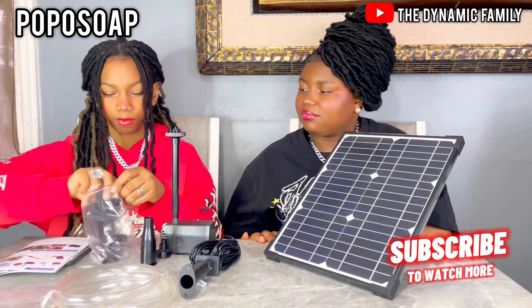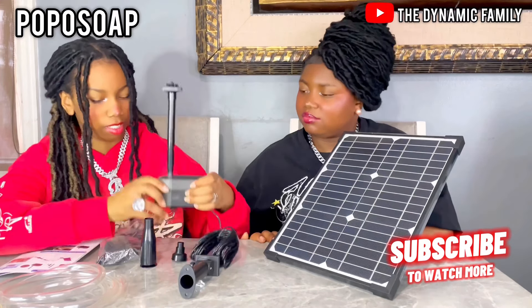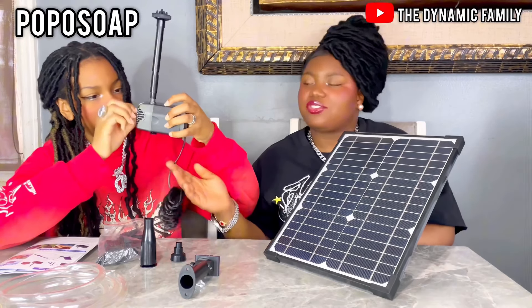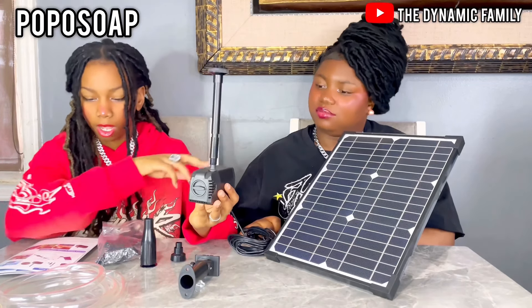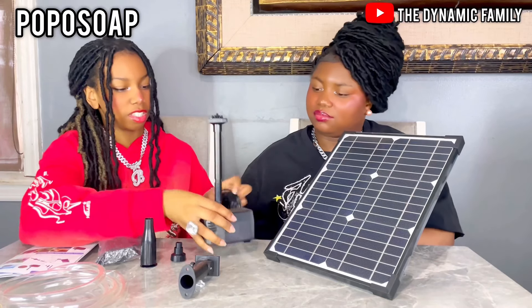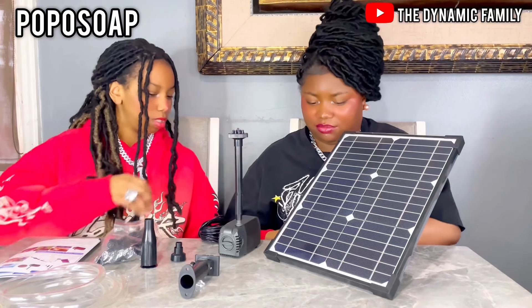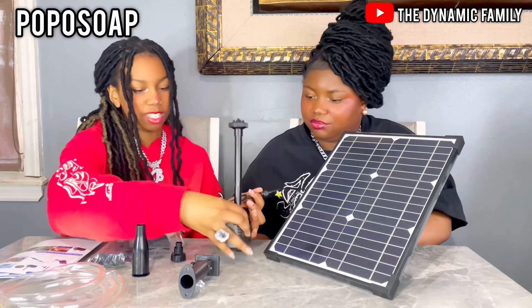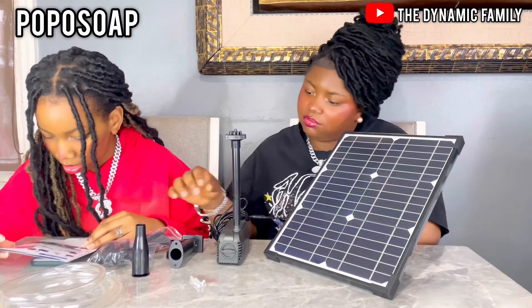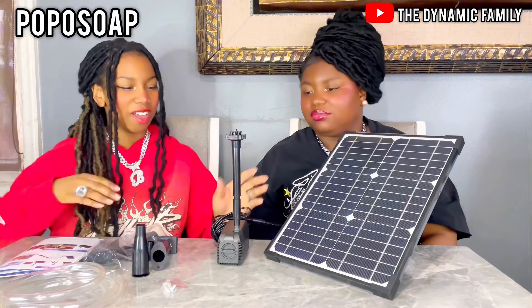The size is actually really great. You can rotate this — that's it. The bottom console sticks to the table. Basically, this part gets submerged into water because this is the pump, and then you put the solar panel in the sun. Then you connect the pump with the solar panel through here — they both twist and turn. That is how it's done. They show you the two ways of installation. Just imagine this part is underwater — you have this amazing technology system making your water clean and great.